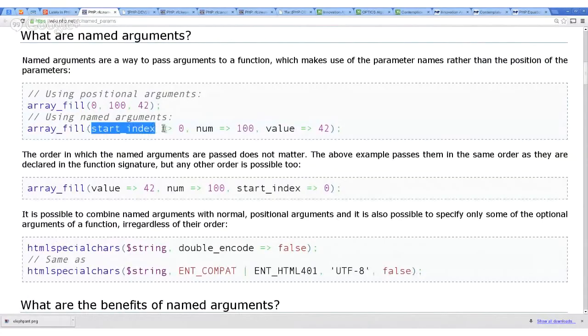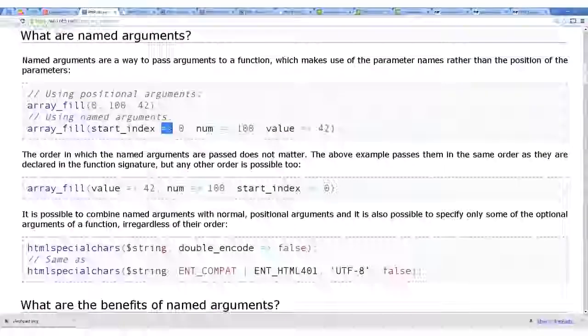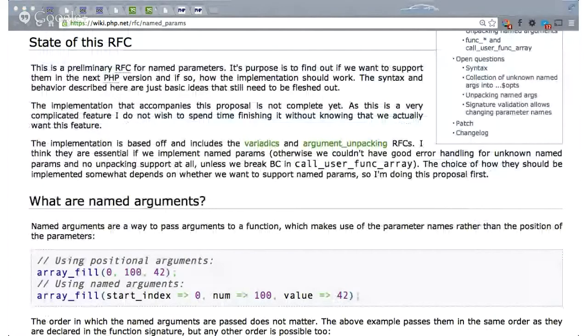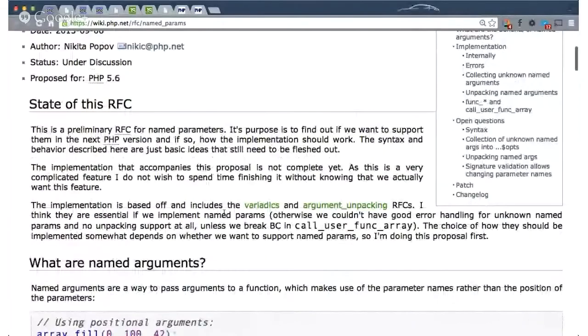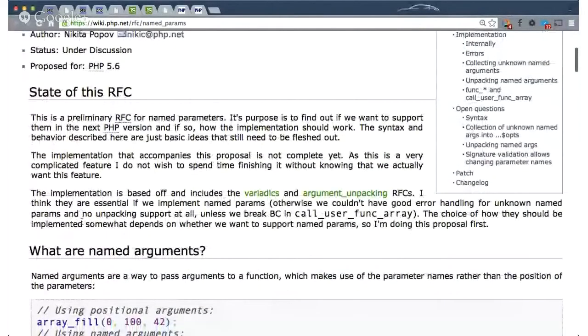Yes, and this is where I would say, when we were talking about the other two specifications, if you scroll down here, it's even mentioned that the state of this RFC lists the variadics and argument unpacking RFCs as well.